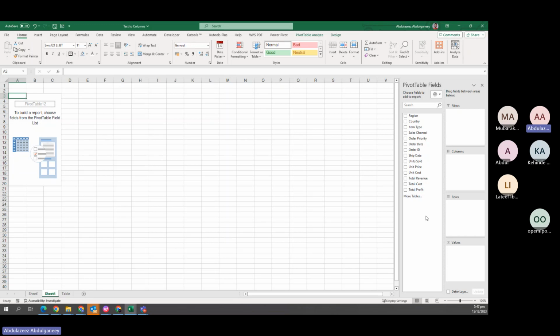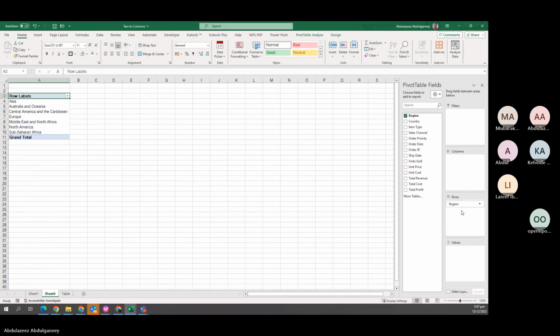I'm saying I want to see my region on rows. You click and drag your region to rows, and it will list out your regions for you on the rows. The next thing is I want to see my total cost. Then I'm clicking and dragging my total cost to the values.